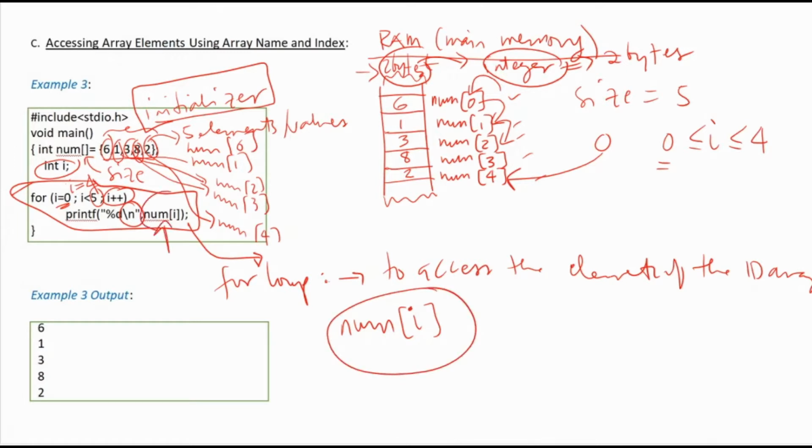This one here. So on the first iteration of the for loop, when I is equal to 0, you would display num0, and then you increment it, your I becomes 1, and the next time you execute this loop body, that's the second iteration, this would now display num1, and then the next iteration num2, next iteration num3, and so on. Okay, so this is on the first, second, third, fourth, and fifth iteration.